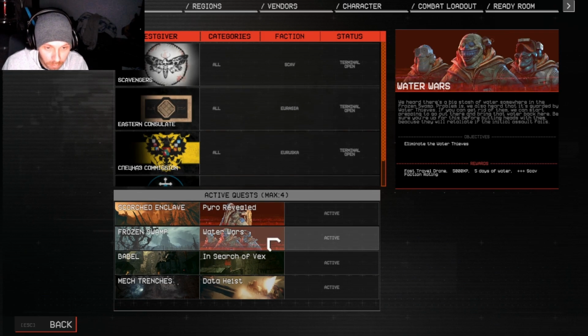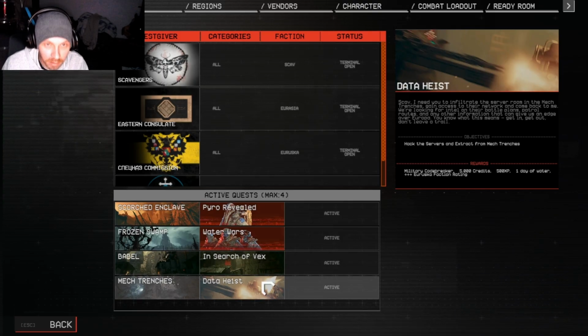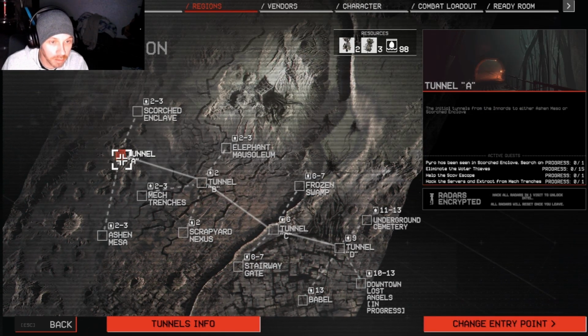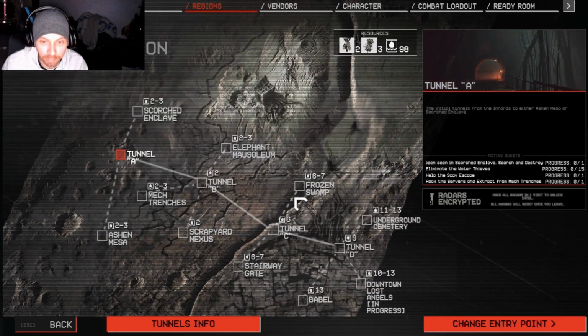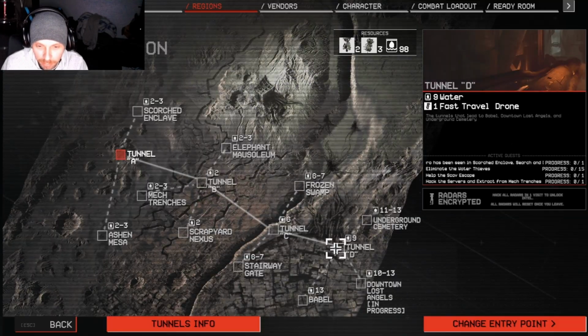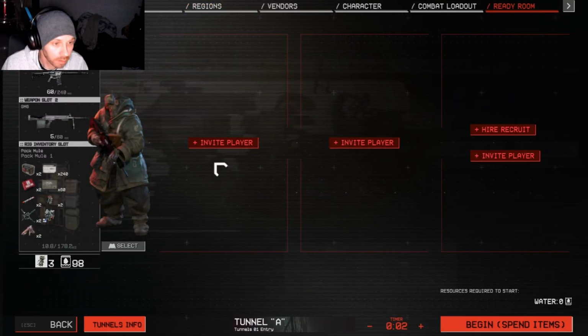Quests: Pyro, Water Wars, In Search of Vex, and Data Heist. Plan: Tunnel A, Scorched Enclave, Tunnel B, Mech Trenches, Tunnel C, Frozen Swamp, hopefully Tunnel D, Babel. Anyways, here's the loadout, and let's get it.